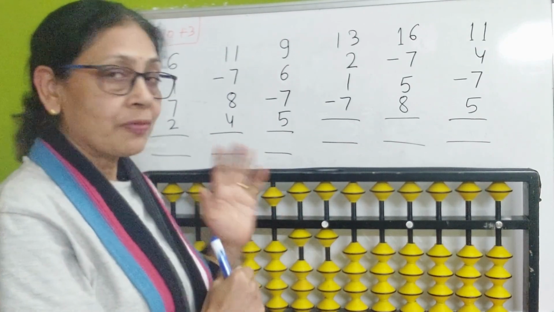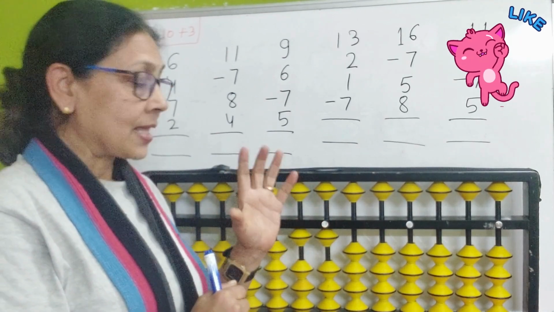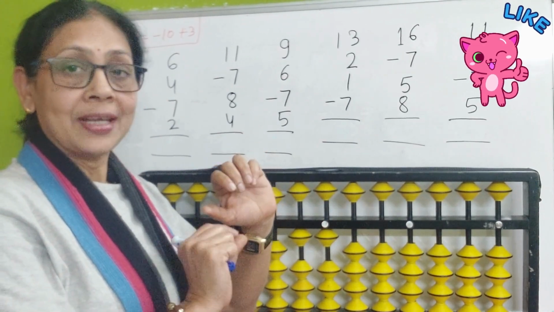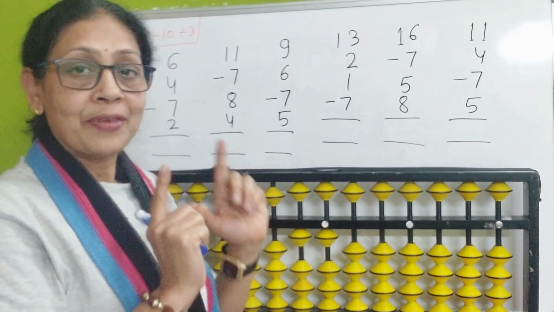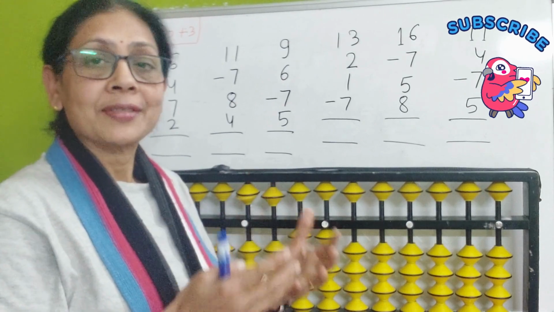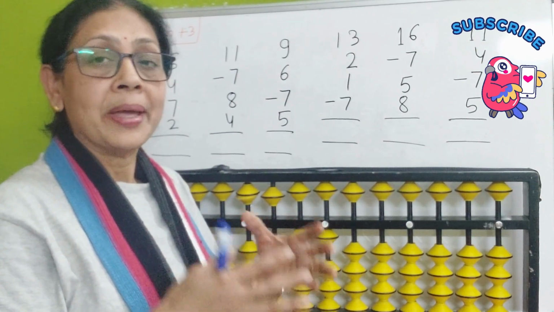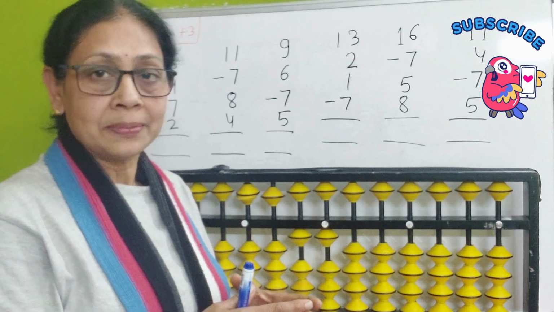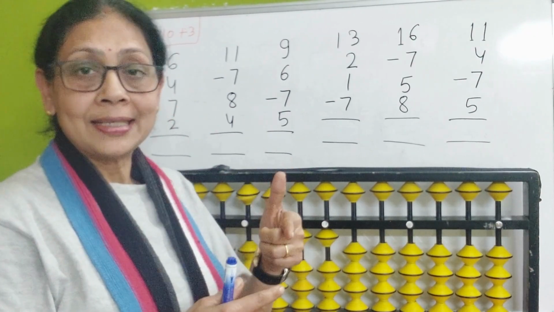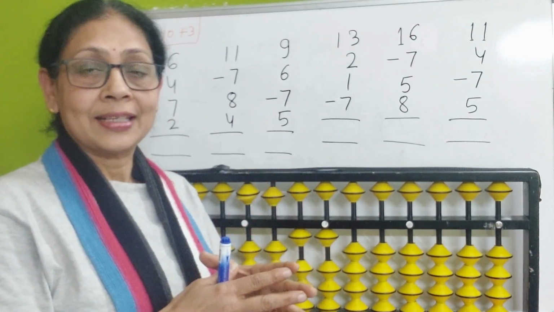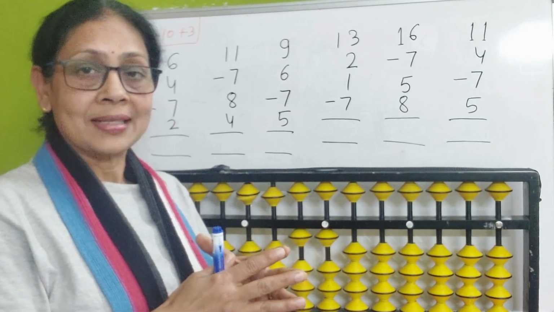So in this case, what will you do? We subtract like this: less than, add friend. Add friend, friend means friend of 7. Which number added to another number makes 10, that is the friend of the number. So 7 and 3 both combine to make 10. So 7 and 3 both are friends.